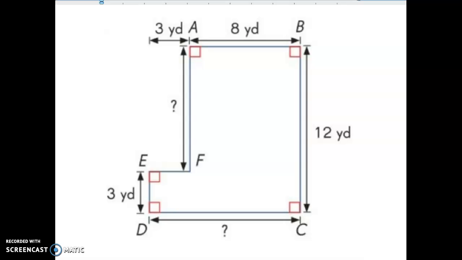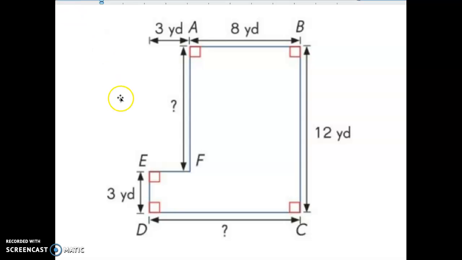So today we're going to rewind back to 4th grade and talk about composite figures. Now you might be asking, why are we talking about composite figures again? The reason is, if you recall, a composite figure is a figure that is made up of several other figures.